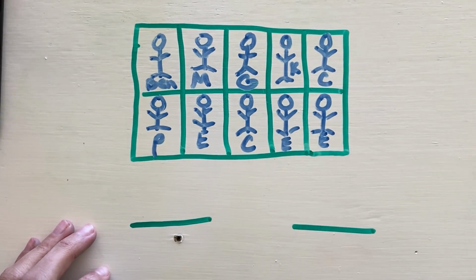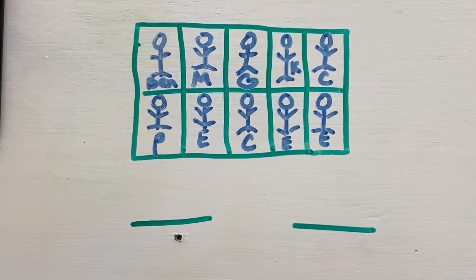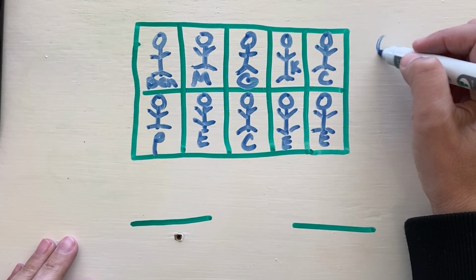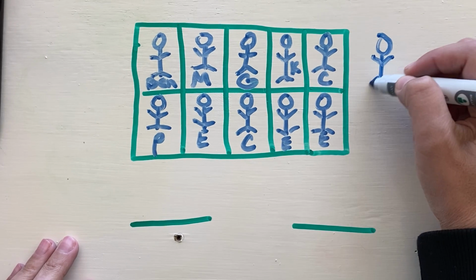Now I have 4 more friends, boys and girls. What should we do with the students that are extra? Yes, that's right. These students will stand next to the 10 frame because they are our "and some more." So I'm going to draw those 4 students next to our 10 frame.